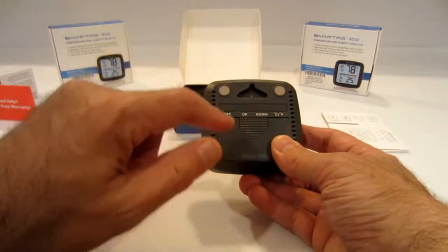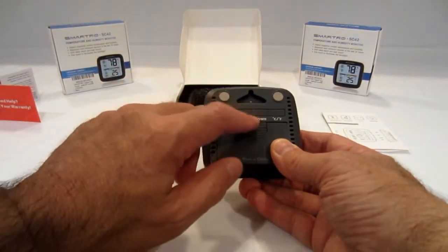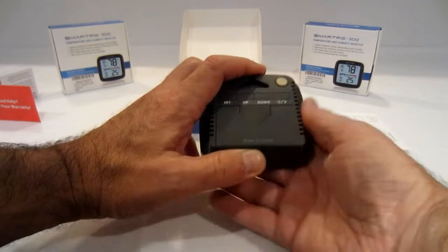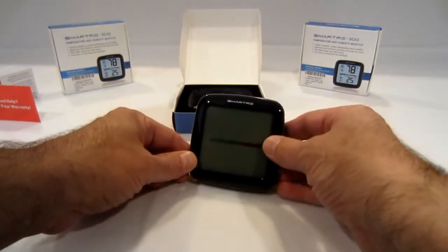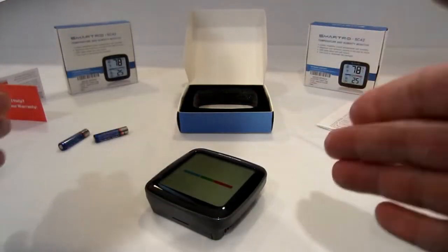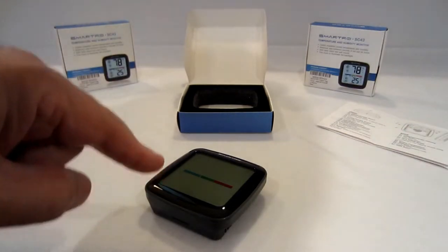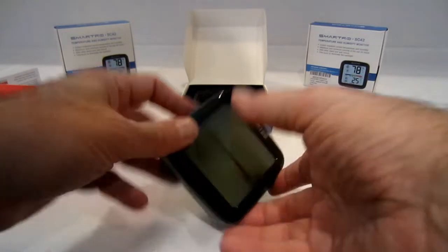Of course, there are your two magnets. There's how you can put a little screw in the wall and wall mount it. You can set it up in Celsius or Fahrenheit. Here's your little stand — you've got a stand that clicks out right there. Your mom, dad, grandparents, they can just set it on a counter or put it on the refrigerator. Now I'm going to show you how to put the two AAA batteries in the back, because that's what it takes. And we'll go over some of the functions when the LED screen comes on.